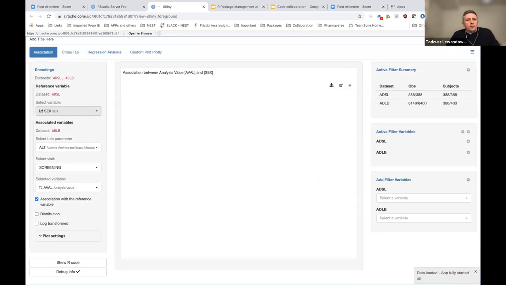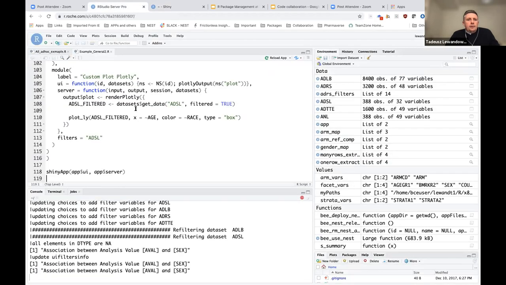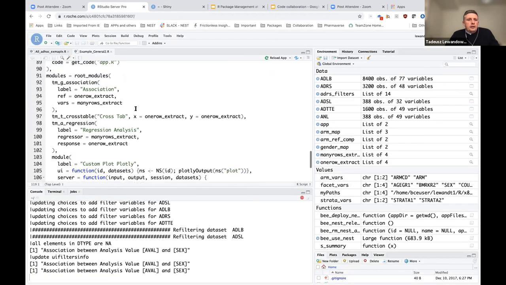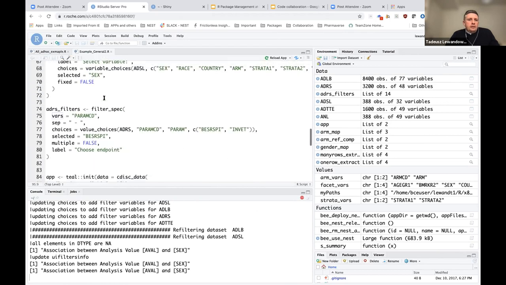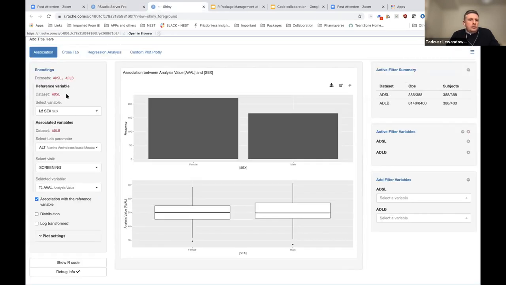This is then another example where I used our suite of different functions and I was building these encodings. And you can see here it looks like a very complicated thing. But in fact, to run such an association is really defining the reference and defining variables. This we can very easily do, like a one-row extract: we just define what is the data set, what are the variables, what are the choices, what is the pre-selected value. And if I come back here, this is all the user needs to do, and then can really navigate.